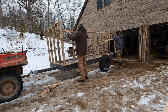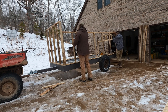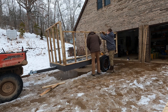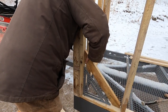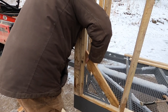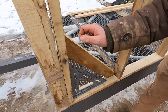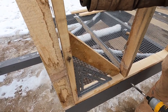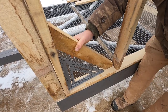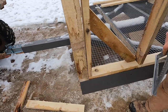Against that board. Come here in the middle and hold it. See what I'm using. See how there's a little bit of space and gap there. So I pull that out, and that gives me room to be able to screw down into. So that makes it nice and square.